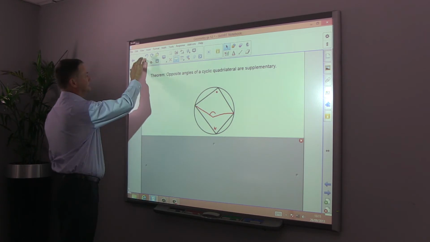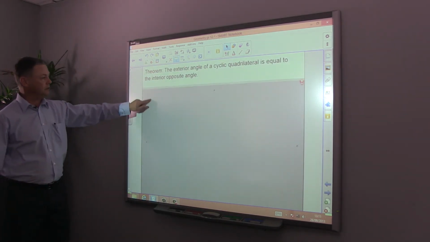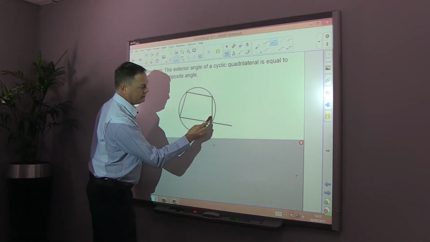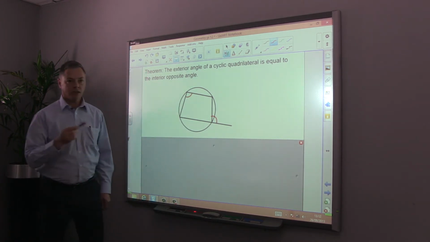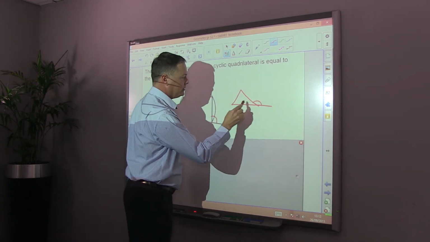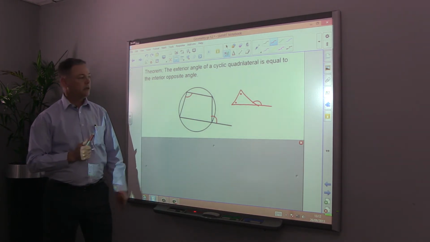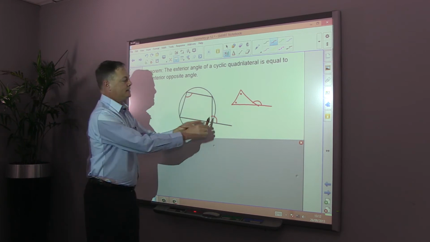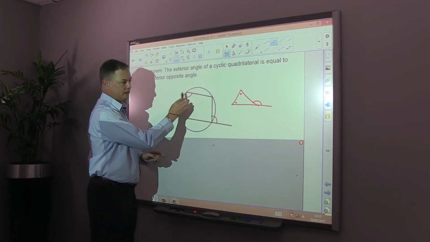All right. Brings us to the next cyclic quadrilateral theorem, which is actually the easiest one of the lot, and that is the exterior angle is equal to the interior opposite angle. Not like a triangle, where you've got the exterior angle equals the sum of the opposite angles. For a cyclic quad, it's only the opposite angle there. It mustn't touch the two lines that make up that angle. It's always opposite.